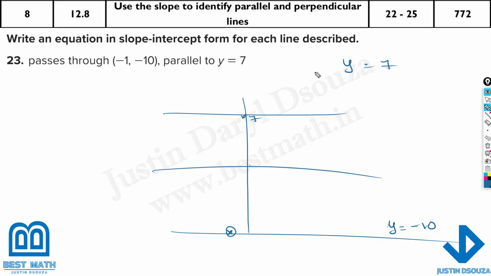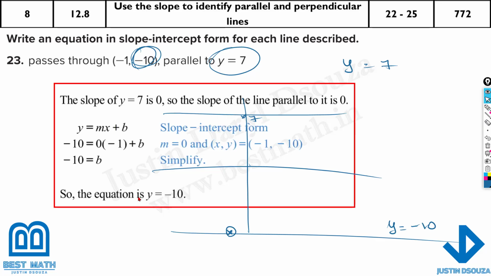That's it. So another way to understand is, if at all you have been told y is equal to 7 and it's parallel, so what is this y value here? -10, that would be the answer. It's -10. Or you can do even the slope. What is the slope here? There is no mx. So slope is 0. Don't take slope is 7. Slope is 0 and then put it in the calculator. You'll get the answer. I mean, y is equal to mx.